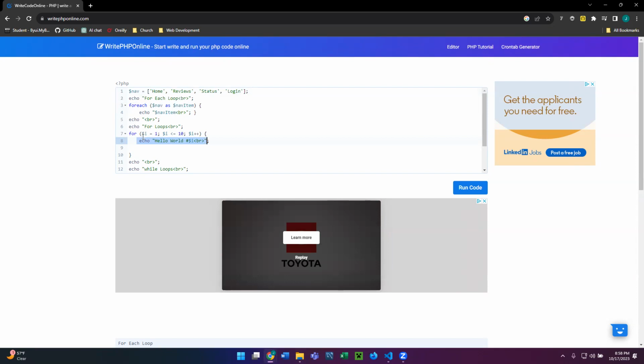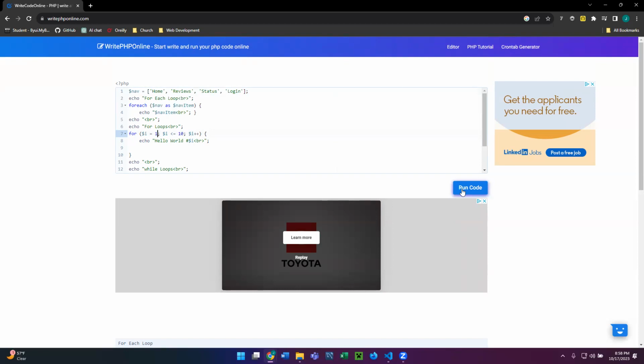To do this one, you're going to write for, and it's similar to JavaScript where you have to give it its own variables. It's going to start at 1, so i equals 1, and while i is less than or equal to 10, it's going to run this, and each time it runs through this sequence, it will increase i by one until it reaches 10.